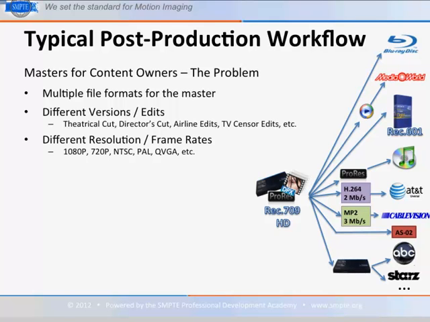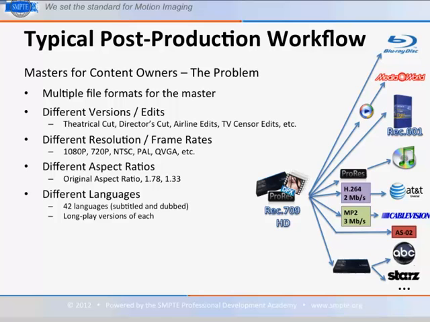Then add on to that, you've got different frame rates, different resolutions. We've got different aspect ratios, because let's say for a feature show, we'll create a show that's in a scope format, also known as 2.39 or 2.35 or 2.40, depending on who you're talking to. And then we'll take a pan and scan of that and create a 1.78 and a 1.33 master to work with the different television aspect ratios.